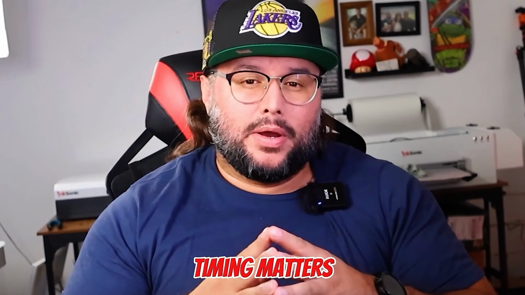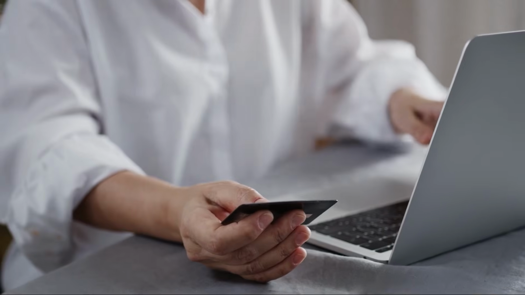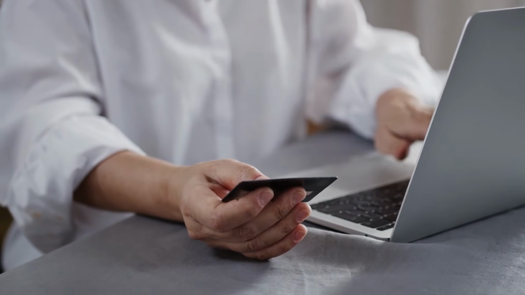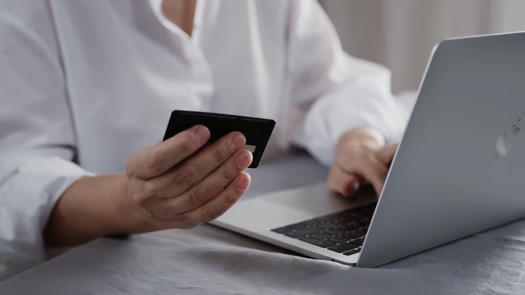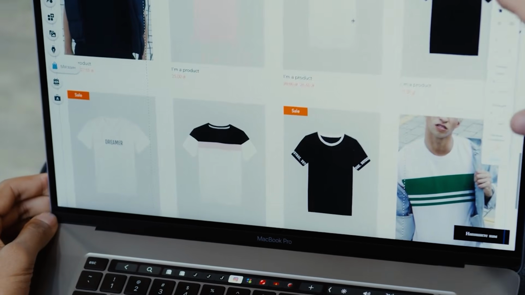Since this is Halloween, timing matters. Ramp up bids September to mid-October. Focus on early October shoppers and Prime Early Access Sale. By late October, scale down to avoid wasted spend. This is important because you don't want to keep on wasting your spend on a design or a product that doesn't make sense and people are not going to buy it no more. They're just clicking for fun.